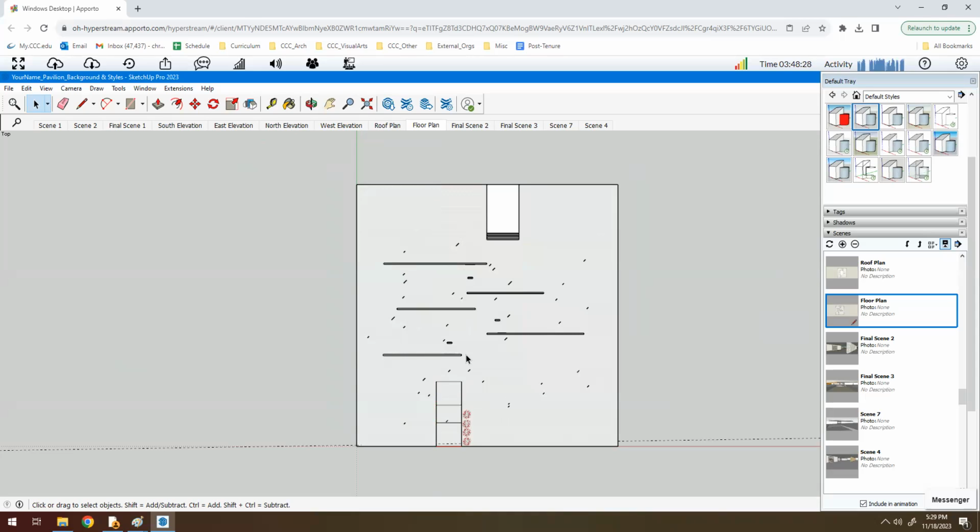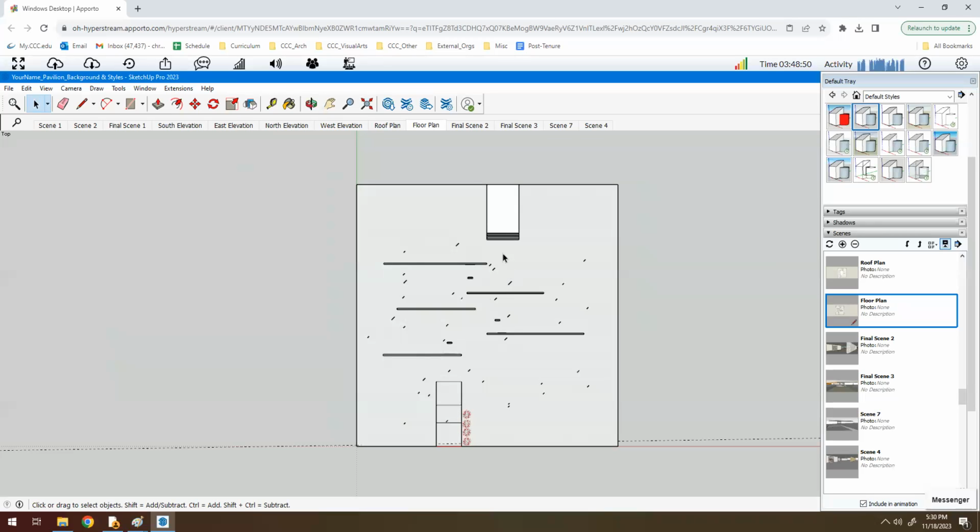Where you choose to cut your section is up to you, but generally speaking, you want to show it where there's a lot of action happening, a lot of things to show in terms of relationships of spaces. So this is a single story pavilion, so it's not like there are atriums and multi-height spaces and stuff like that.